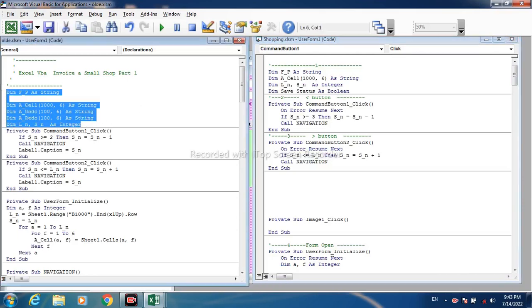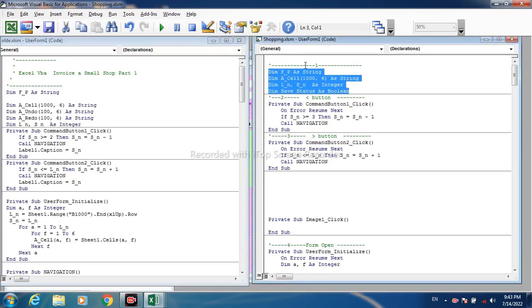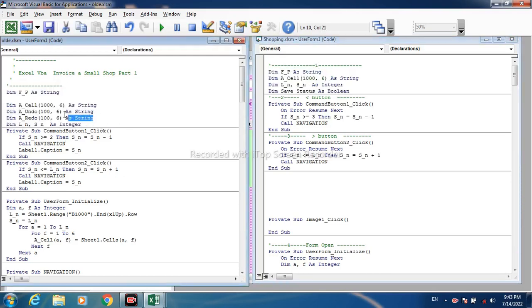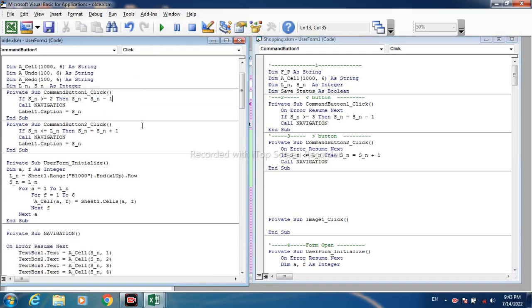This is the first declaration code, declaration code 1. This code cutting, deleting. Now we do not use the form, okay, deleting. First, second, third. Now new, come, save status. Command button 1 change. This is Resume Next. This mistake, come to Resume Next. This code, this is all come. This is okay, Resume Next.